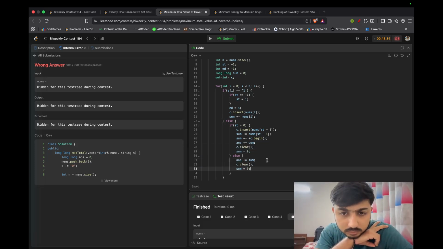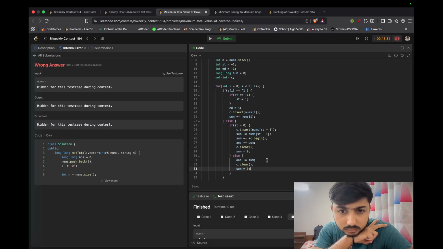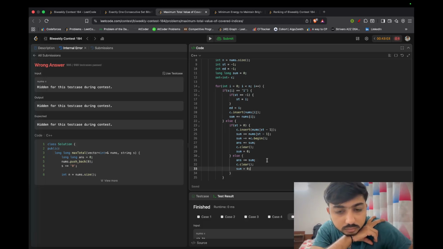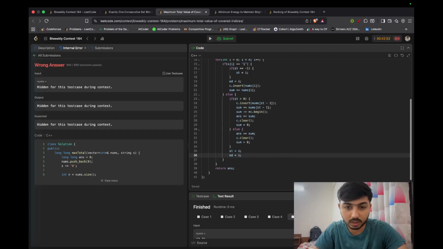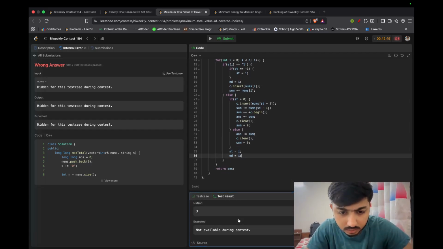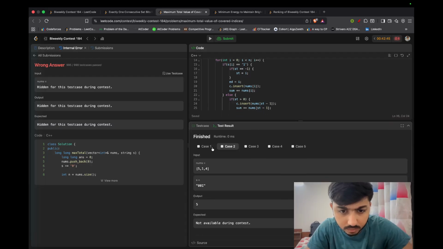Okay, start is equal to i, and end is equal to i. What are we getting? 4, oh, 4.